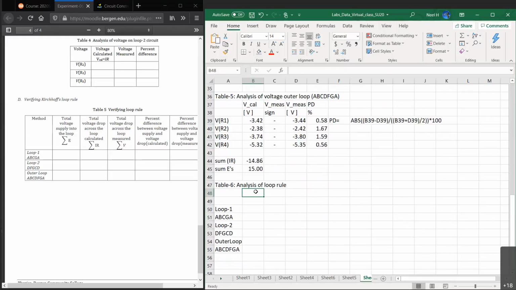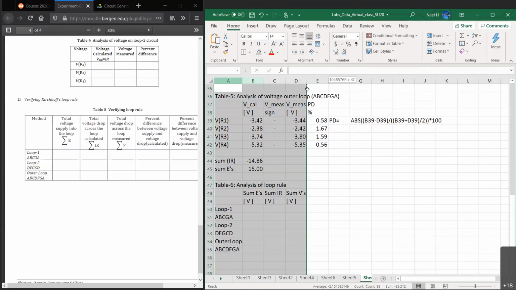I first need all the voltage added into the circuit. That means technically the sum of all the E's, right? Sum of all the E values, unit of volt, and then I need the sum of all the I and R, unit volt, and then we need the sum of all the V measured. Okay, the sum of all the IR is actually calculated values. Then I need the sum of all the V's. These are measured values, okay? That also is voltage V. And then you have to do percentage difference twice for these, right?